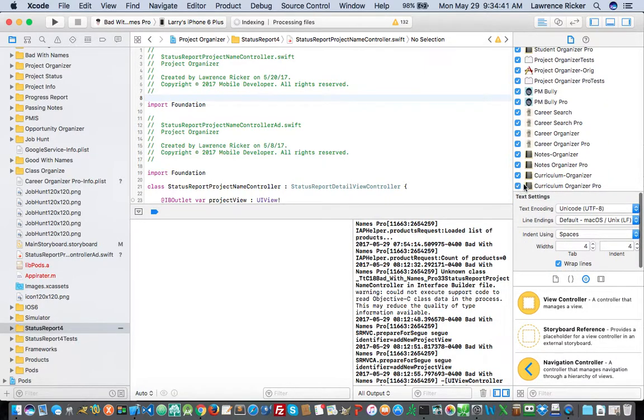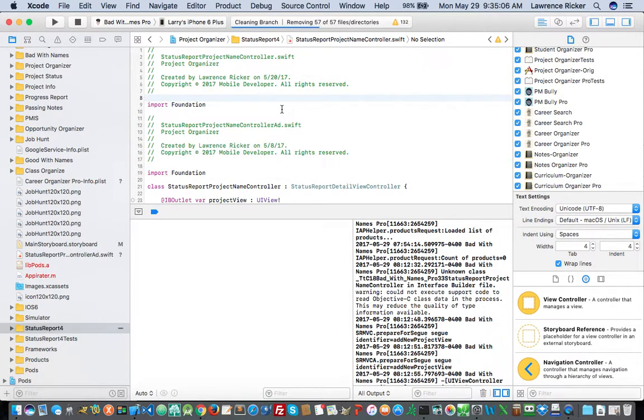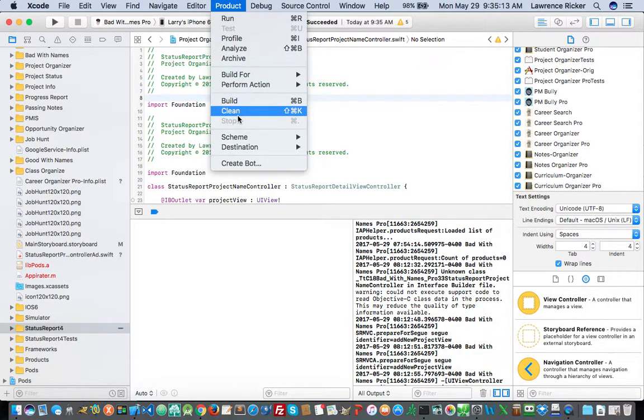And you have to do this for every single file. So I'm probably going to have to go through the whole file system, look at every single file that I've added, and individually check the targets and make sure they're all checked for every one. So it's re-indexing. When it's indexing, it's kind of doing a build, so you really can't interrupt it at that point. Okay, product, clean. You've got to wait for the clean to finish because the clean is a build process. Once it succeeds, then we'll do a build.